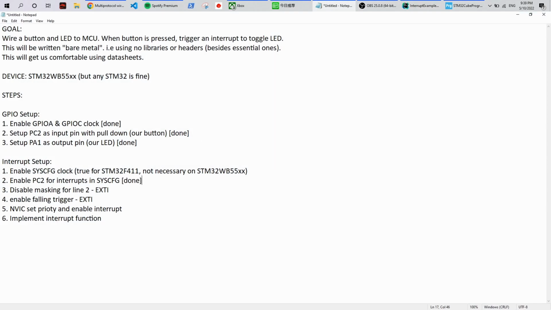Okay. So now that is one piece of the puzzle here. Now I have to do a couple of things on the external interrupt register. We have to disable masking, and then we will enable the falling trigger, which is the type of interrupt, but I'll get to that in a minute. So first let's disable the masking for line 2.